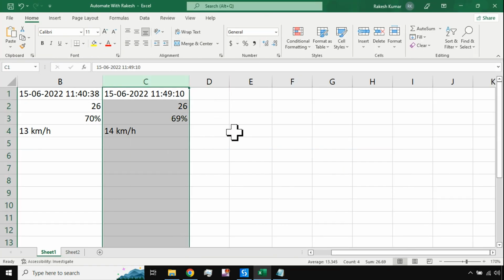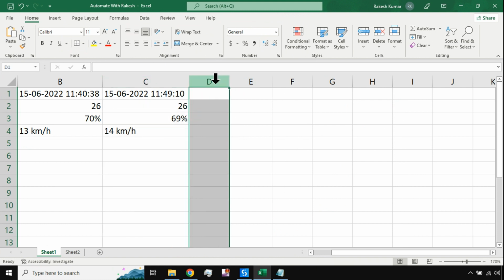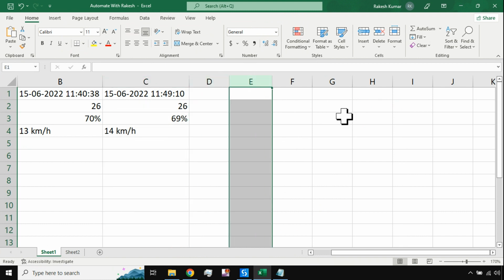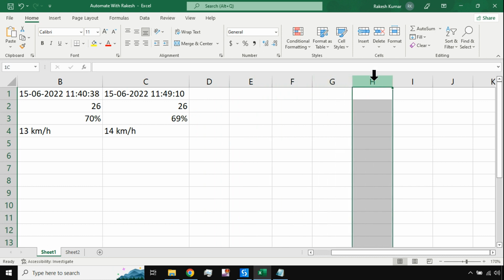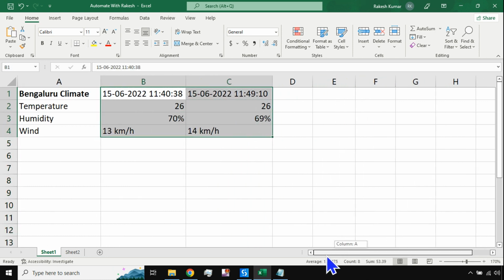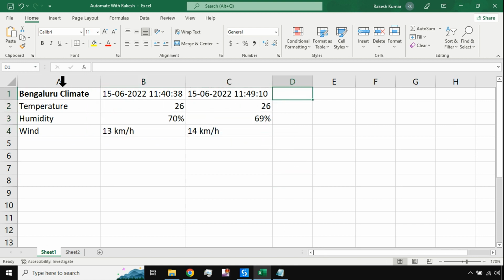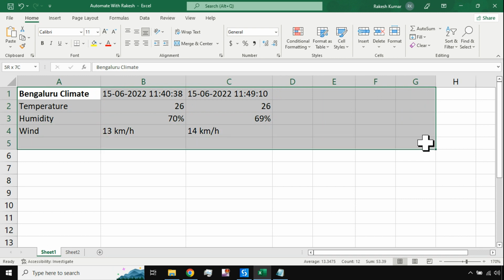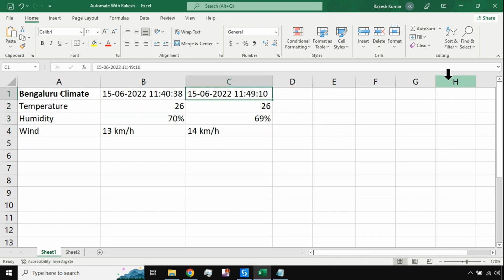So let's say right now I'm running the automation, so it will add a new column. After 1 hour, if I run it, it will add another new column, and like that it will continue. In such a situation, you would like to always capture the last column name of the table. Doesn't matter how big or small the table is, you would need the last column name.